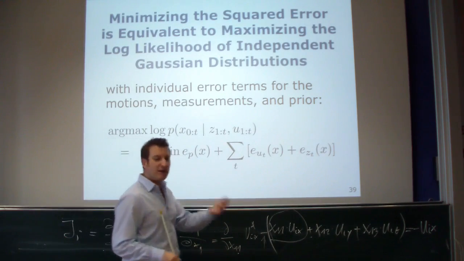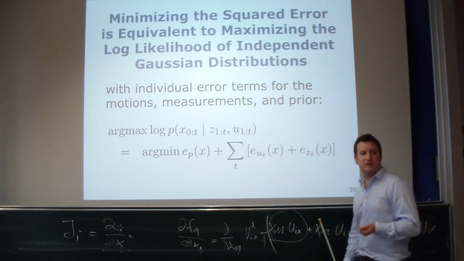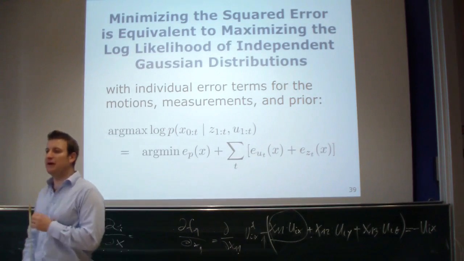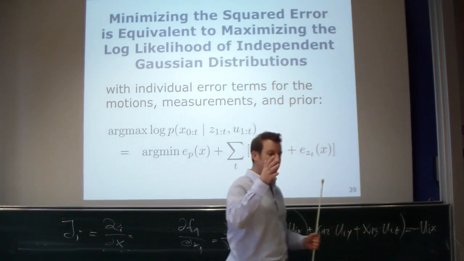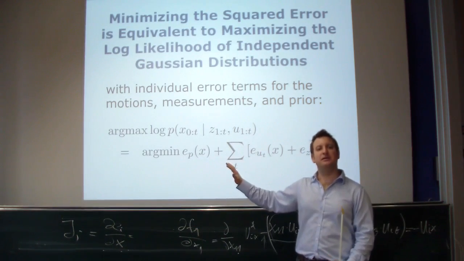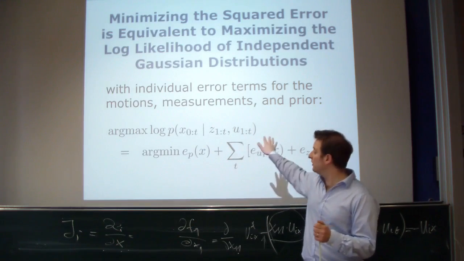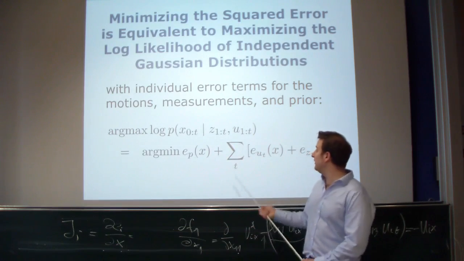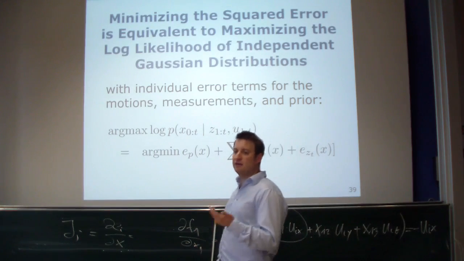So if I do this Gauss-Newton approach to find the solution in the error minimization sense, I actually find the mean if everything is a Gaussian distribution. And therefore we have a strong coupling between this squared error minimization and the probability theory. I make exactly the same assumptions I did before, and with this equivalence, I can show that minimizing the squared error is equivalent to maximizing the log likelihood.